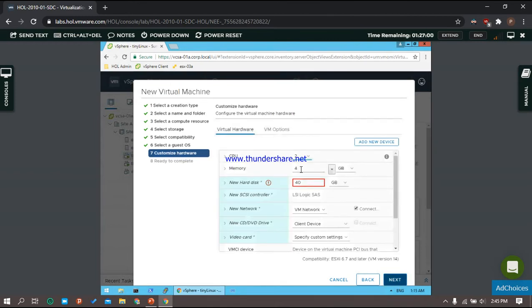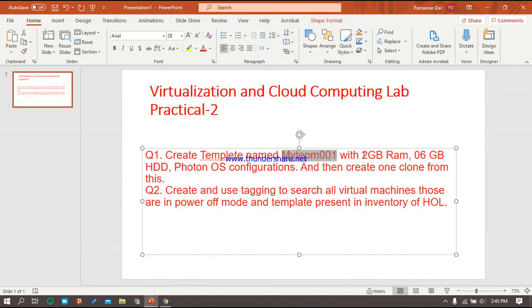From here we can customize our hardware. As per the question, we need 2 GB RAM, 6 GB hard disks and Photon OS. So let's see.